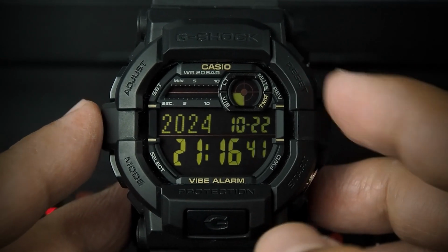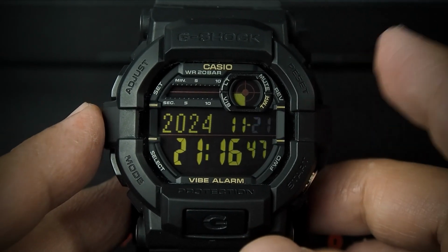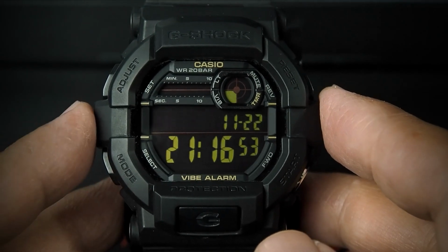This one, the reverse button will decrease and forward button will increase. Again mode button, and this is the date. Also the same thing, reverse button will decrease and forward button will increase. Okay, mode button, and now is the key tone.